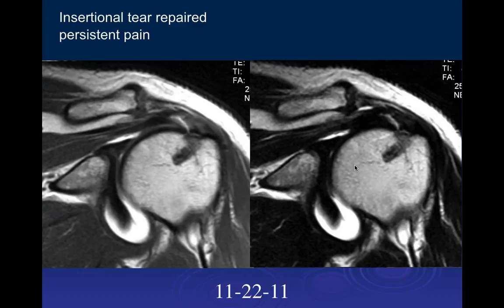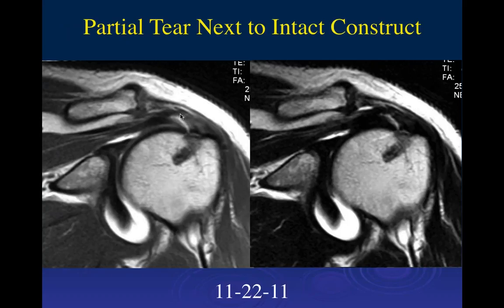So I guess we could have some fluid dissecting into the tendon. So here's the construct. That's intact, and you can get tears adjacent to the construct. The last tear actually was a bigger tear adjacent to the construct. Here the construct is intact, but you have a partial tear of the tendon really adjacent to the actual repair side of the tendon itself, and this was symptomatic in this individual.